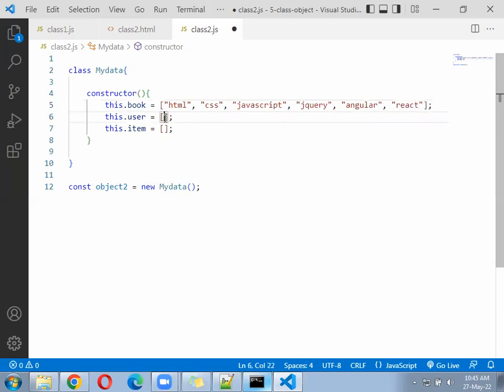User: some names you can write, Ganesh, Mohit, Alex, Suman.